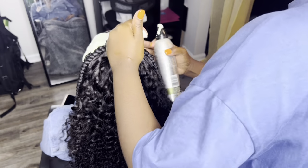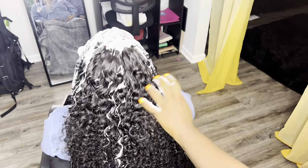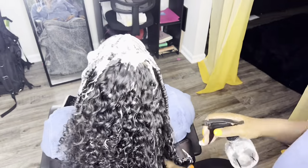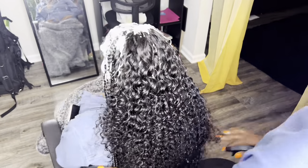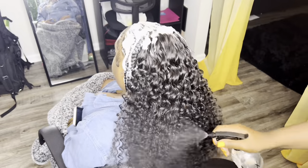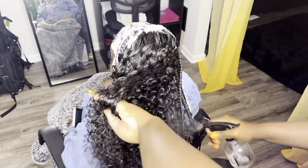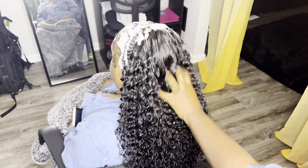So now I'm just going to set the braids with my foam, and I use the Vigorol foam. And then I'm going to spray down the tracks, and I'm going to also put some foam on that. This hair was really pretty. It was easy to manage, and my best friend loves it. She still has the style in right now. This was the style that she was doing for a wedding, so it turned out perfect.